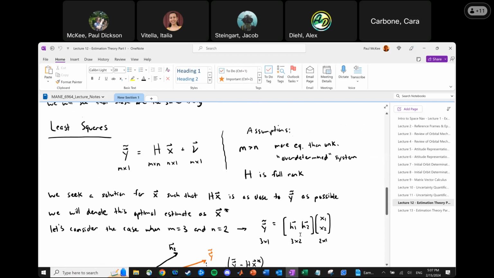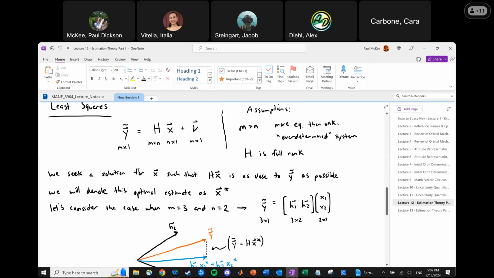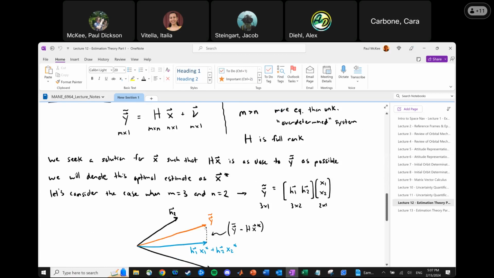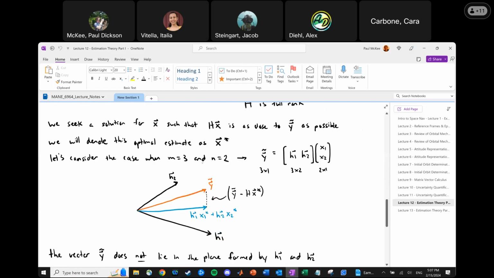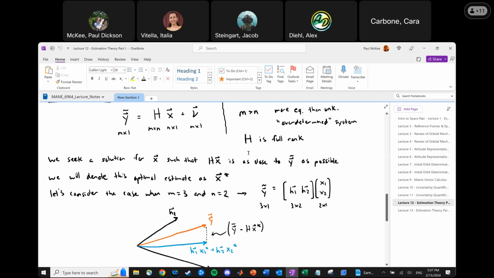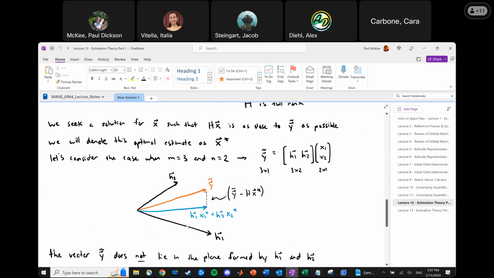The idea behind least squares is that we're going to treat y as a vector, in this case orange, floating around in this example in 3D space. H1 and H2, which are the columns of the measurement sensitivity matrix H, are also floating around in 3D space. Those two vectors form a plane, as any two vectors do, and that plane does not include y. It's not possible to find a spot on the H1, H2 plane that matches y, but we can find a spot on the H1, H2 plane that best matches y. I think of that as the blue shadow that the orange vector casts on the H1, H2 plane.